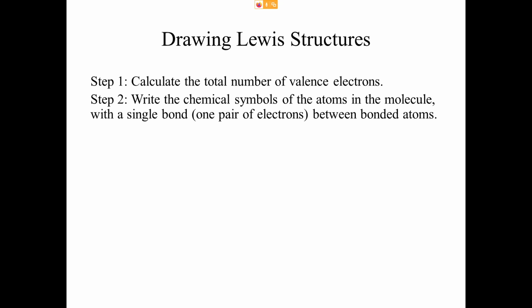Okay, so we draw it out, and we put single bonds between all the atoms. So if you were to do water, you put the oxygen in the center, you write hydrogen on each side of it. We'll deal with geometries later. It's not so important how you draw them at this point in time. But then I draw a single bond, a line, between them. Remember, that line represents a pair of electrons. Okay?